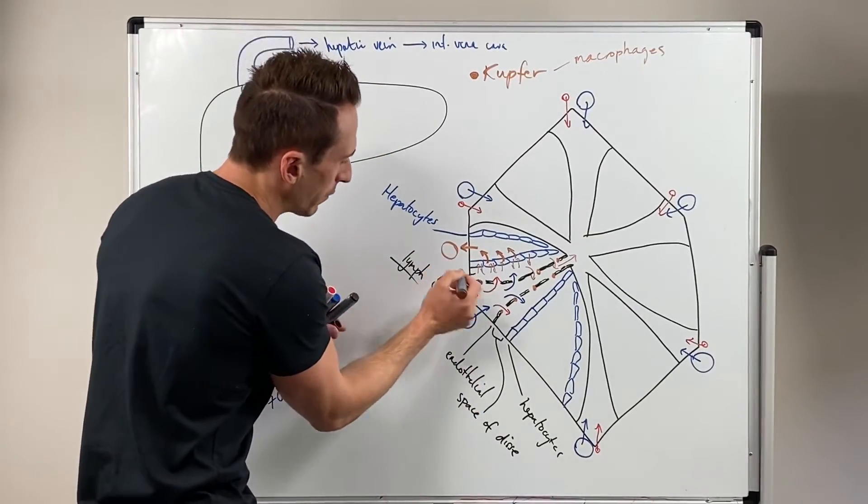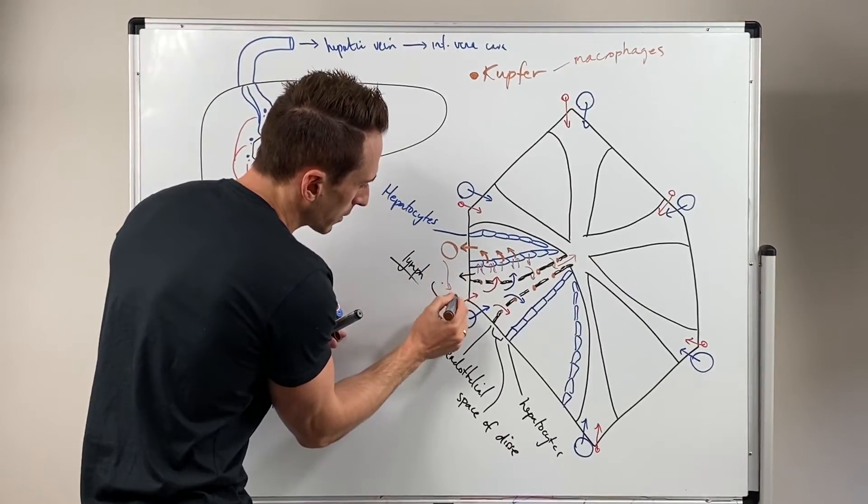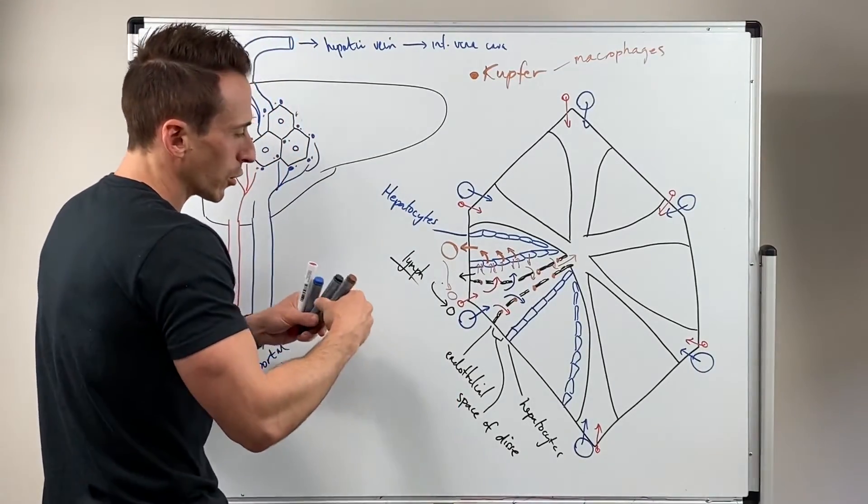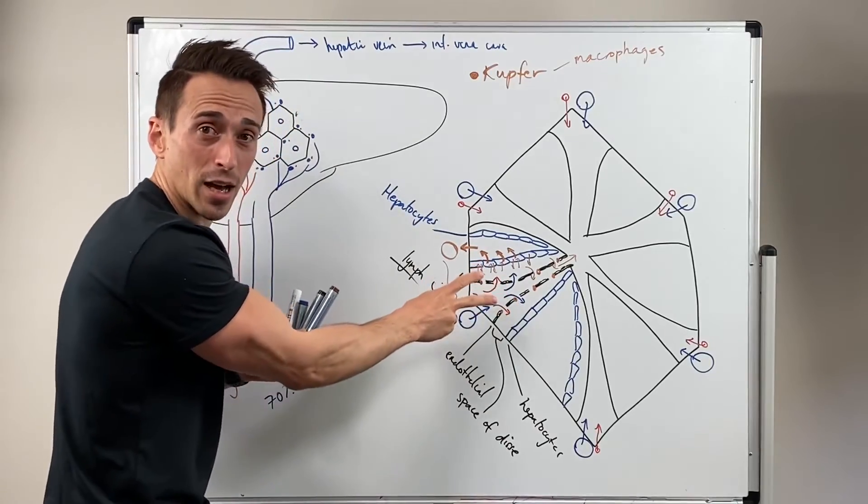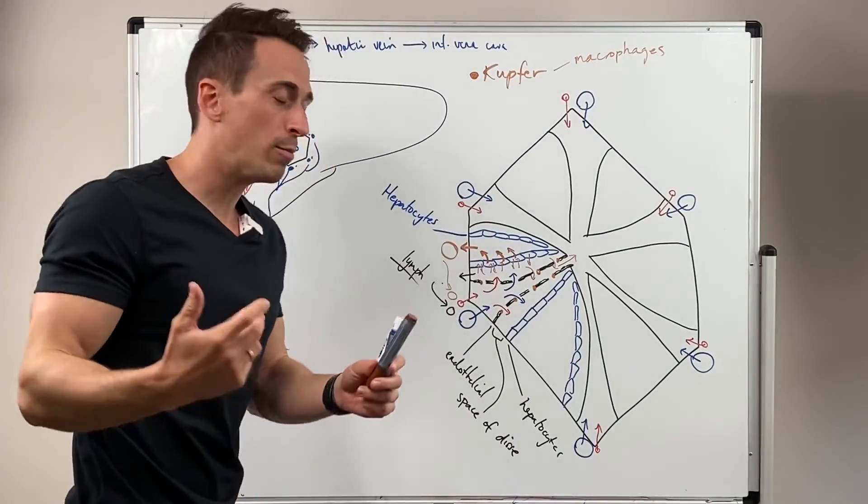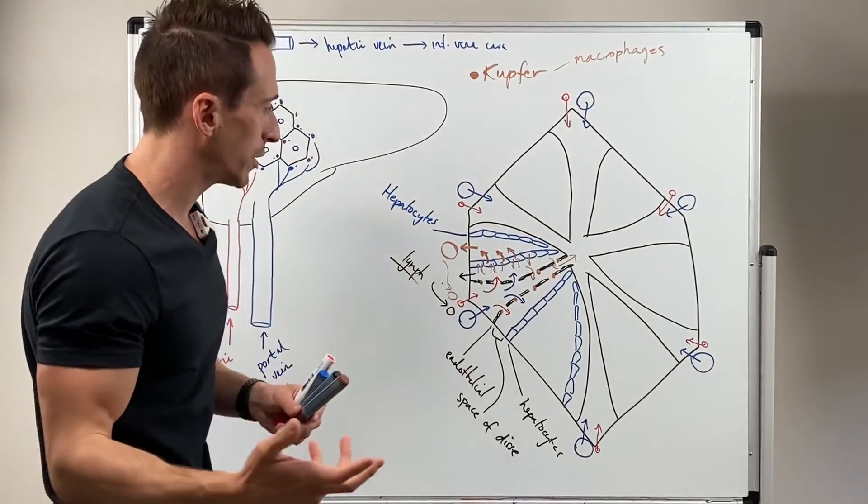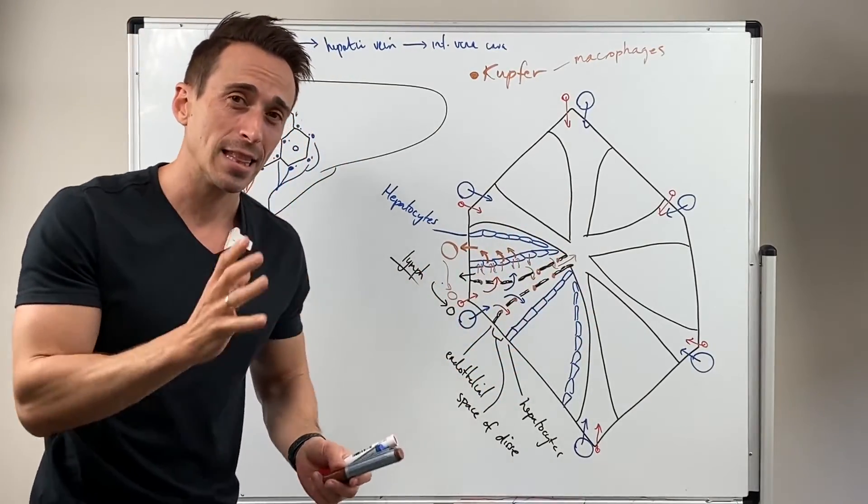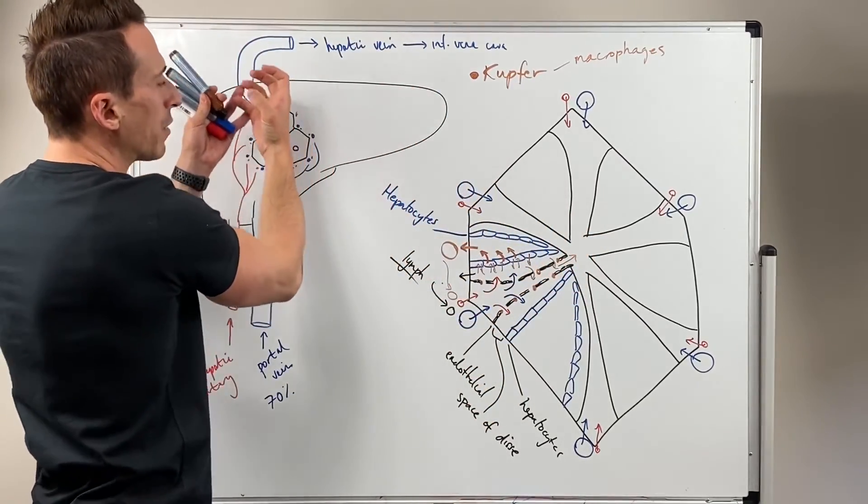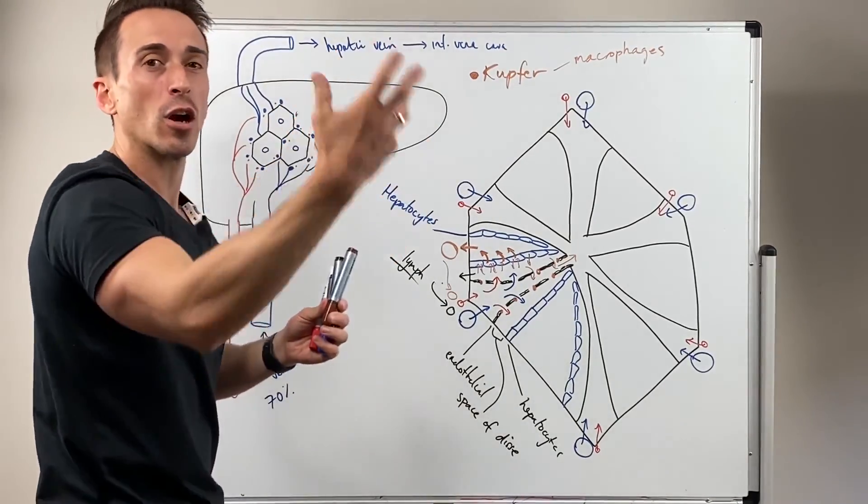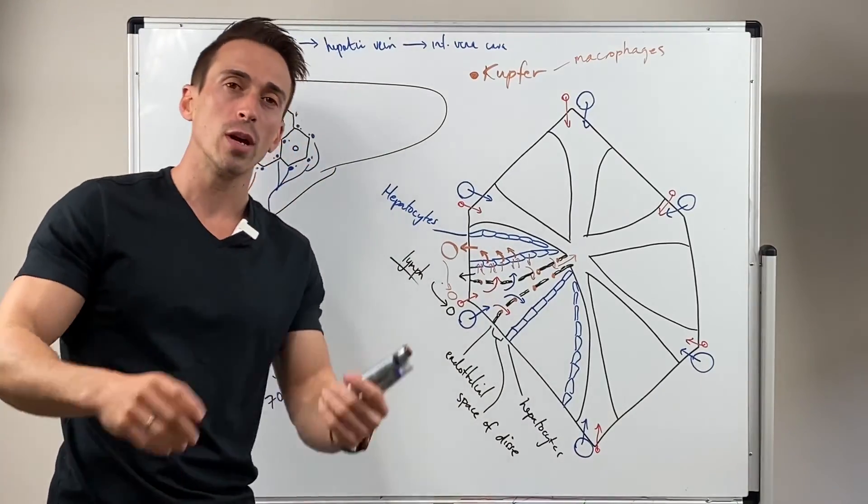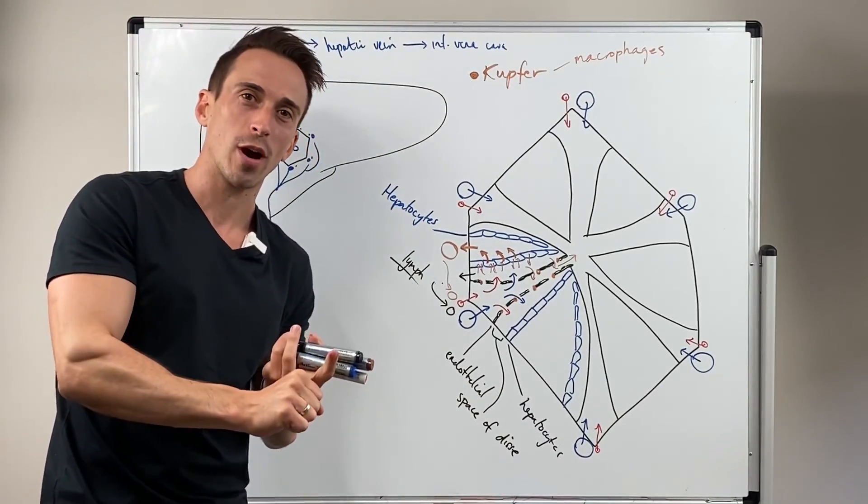These bile ducts form another vessel. You've actually got four vessels here. You've got two going in that direction—the hepatic artery and the portal vein—and two going in that direction—lymphatics and bile. It's called the triad because they don't usually include the lymphatic vessels associated with it. This is what's actually happening at this space. Anything that drains into the central vein culminates together with other veins and that turns into the hepatic vein and then goes into the inferior vena cava. So what we've got here is an introduction to the hepatic lobules and also the portal triad.